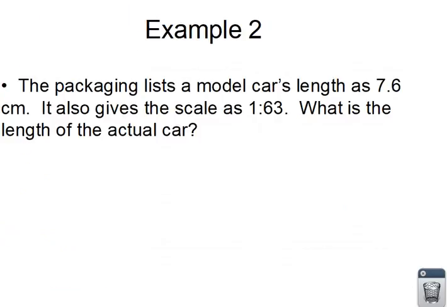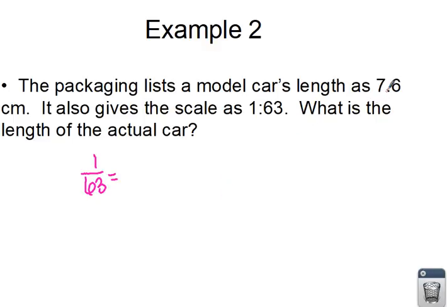All right, we can also do scale as part of dilations because a scale model is just a reduction of an original model. So this says packaging lists a model car's length as 7.6 centimeters. It also gives the scale as 1 to 63. So if you have little brothers or maybe you had toy cars at home, a scale factor means that one of the big ones is actually 63 of the little ones. So it takes 63 Hot Wheel cars to make one big car. Okay, so a 1 to 63 scale we can use for stuff.